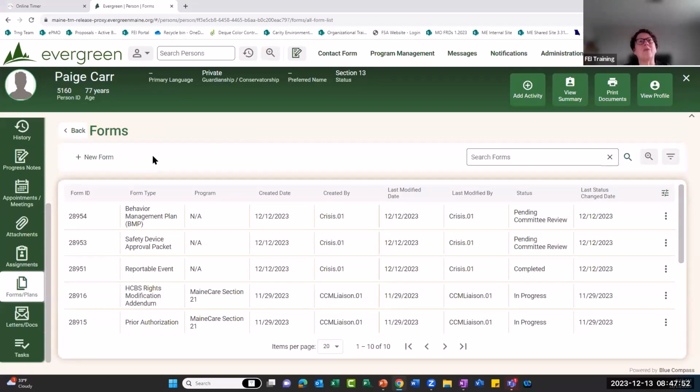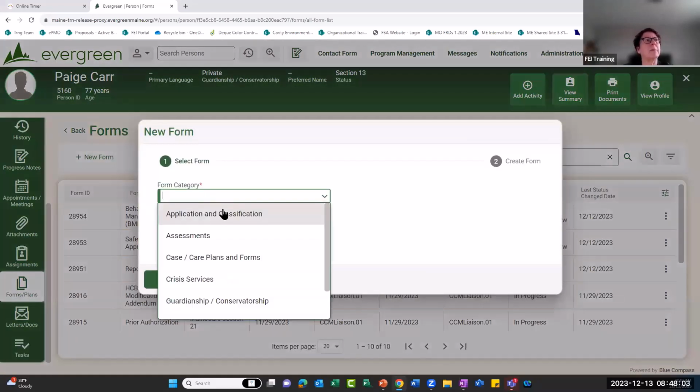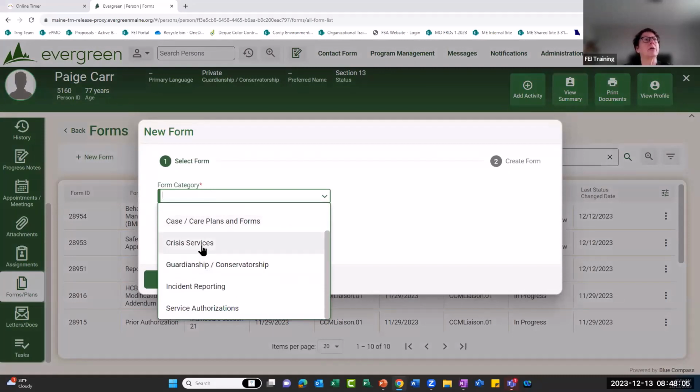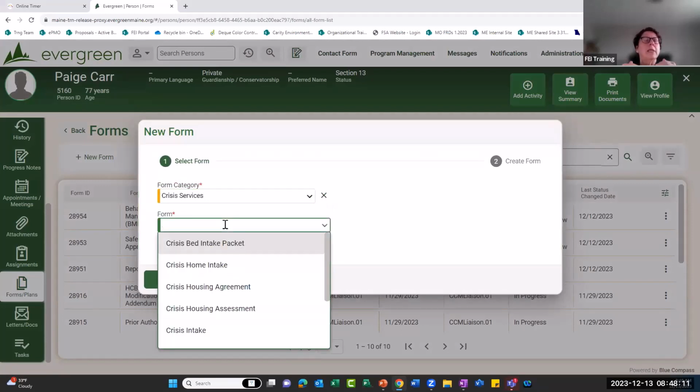So to add a new form, I'm going to come to the upper left corner, and I'm going to click the button New Form. I'm going to select the form category, which Crisis Services has its own category. When it comes to forms, the only available selections are forms that fall under that category.